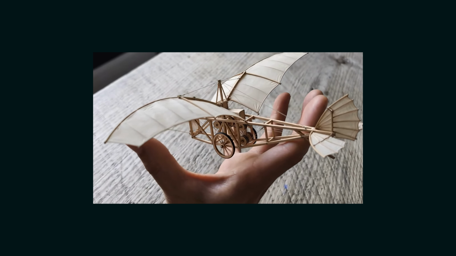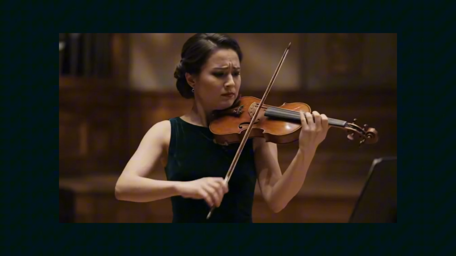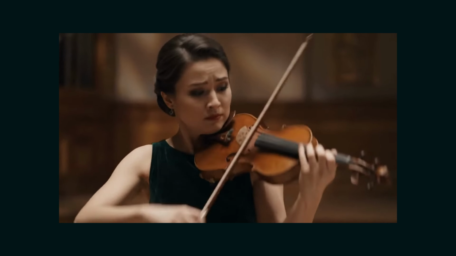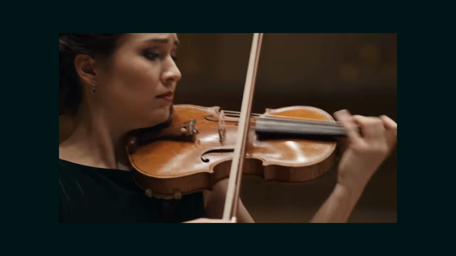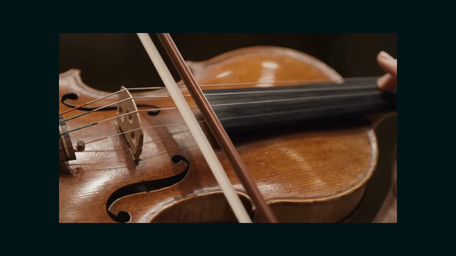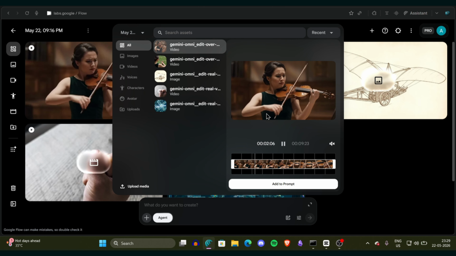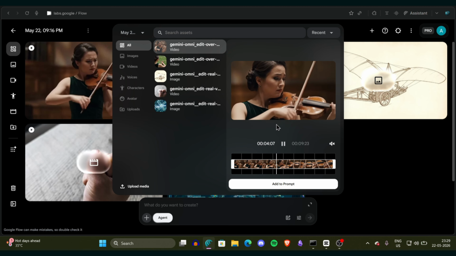Okay, so we are done with this hand thing. Let's see more examples. This video is my favorite. You can see the lady, it's basically a stock video where a lady is playing piano, doing very well. The video just zooms out from the piano. But what if we do some experiment? We'll just upload this video and say, transport this to a violinist in an image environment.